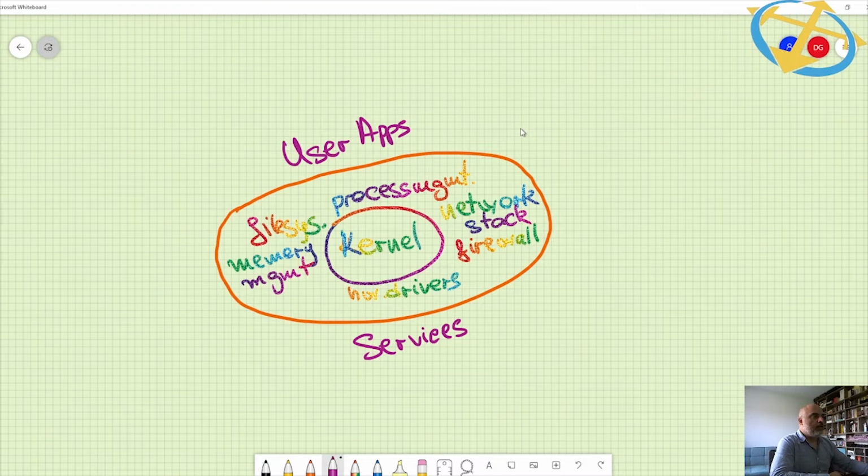We have system management tools. We need to be able to customize and configure our operating system or distro. What else we have here? We have things like File Explorer, right?